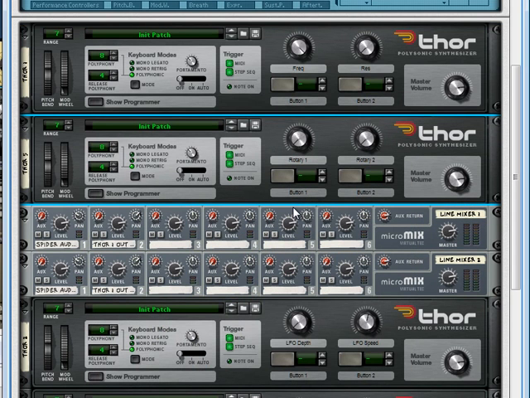So what these Thors are going to do is switch between 2 possible audio destinations. I'll show you how this works.